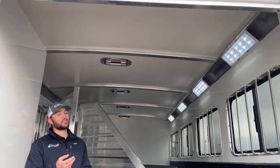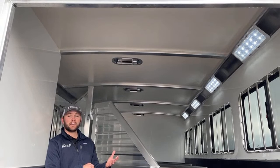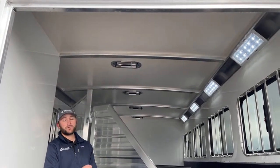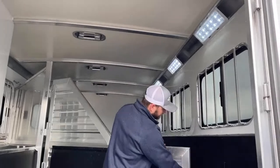On top of that, Cimarron is one of two trailer manufacturers that uses a special sealant on their roofs. Typically, you have to start worrying about your roof cracking and needing to be resealed about 4, 5, 6 years down the road. With Cimarron, you're probably not going to have to worry about that for about 9 or 10 years. It's about double the life of the sealant that Cimarron uses.